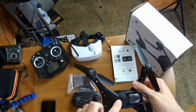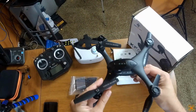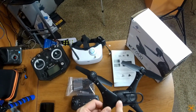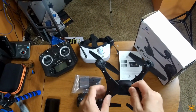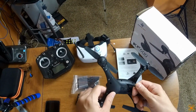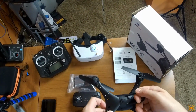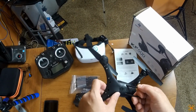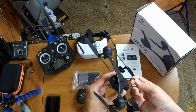It does also have optical flow, which is here on the bottom. That camera is what it uses to look at the ground to help it hold its position, which it does decent at. You can also access this camera from the app if you want to look straight down at the ground. The thing I noticed about that was there's an extreme amount of lag, about 5 seconds between what you see and what you do with your inputs. So you're not going to be flying FPV with a downward facing camera, and you could crash into something if you're not paying attention to what's right below you, because of the lag in that bottom facing camera.